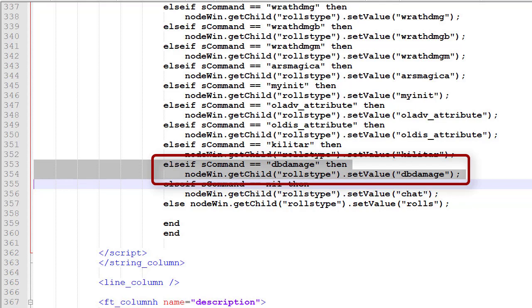We're adding another else if command, and this is where we reference that stuff that we just created. So if the S command is db damage and it's a roles type, then we're going to set the value as db damage, which is going to be the icon name.